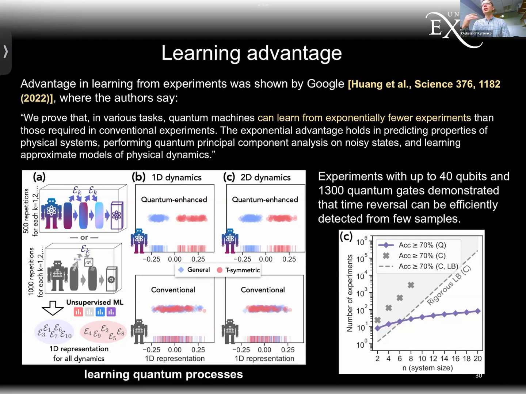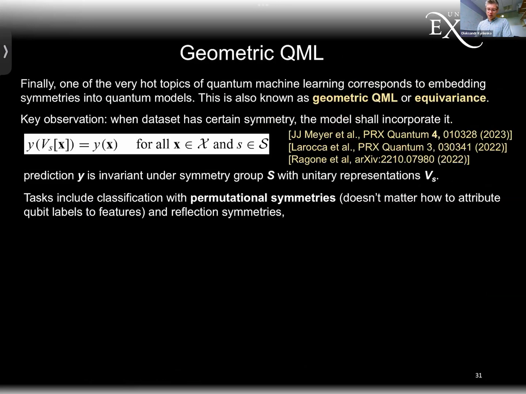With quantum machine learning, the prediction gave a clear separation between the two. But conventional machine learning needed many more samples to do the same separation. And that's understandable, because if you collapse information to bits and only then you do some prediction, you actually need access to the optimal basis to do the prediction. But quantum neural networks can adjust this basis and give you a high separation. Okay. So that was the part about geometric quantum machine learning, and that was the advantages of learning in general.